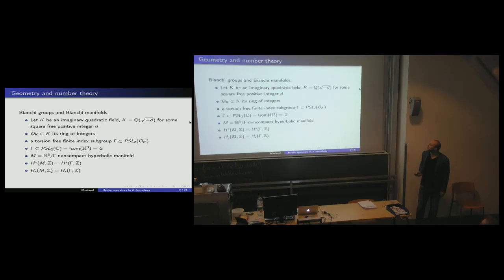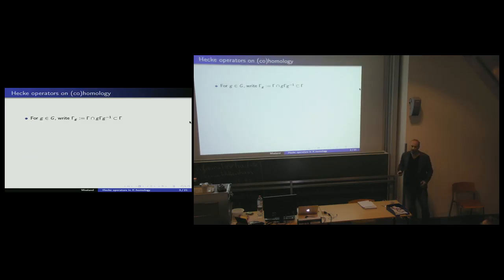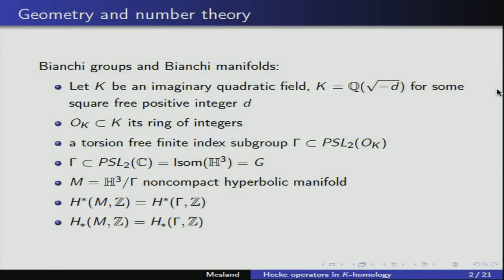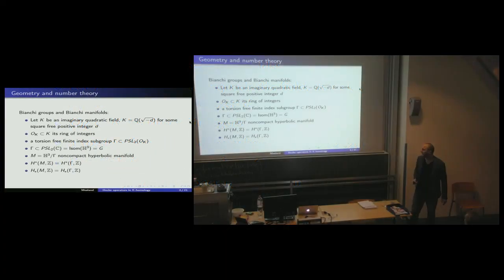Wait, let me see what else there is to say. No, that's okay. So we look at these homology groups. Homology is an isomorphism of rings. It's just additive, but it might be true, but yeah. But I'm not considering this ring structure at all. It's not relevant for us.